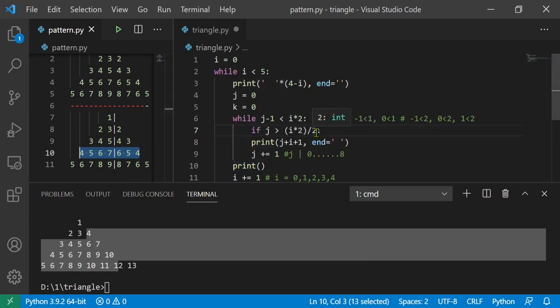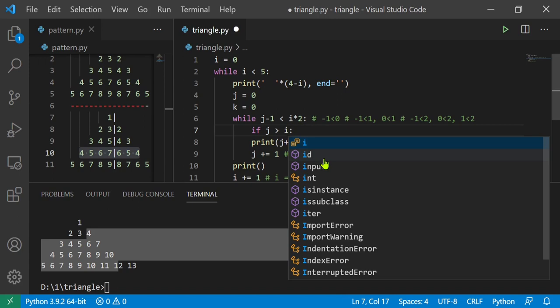So we are going to divide by 2. So here i into 2 divided by 2, the result is i.